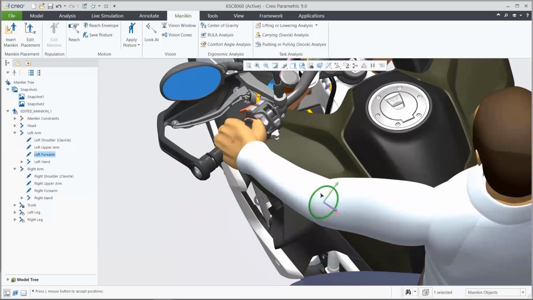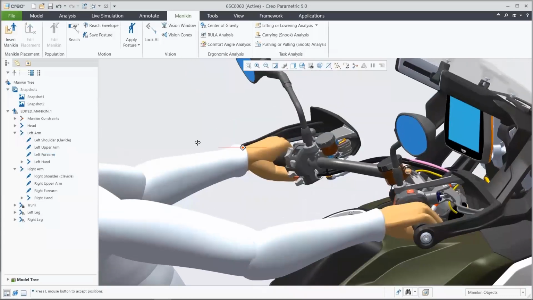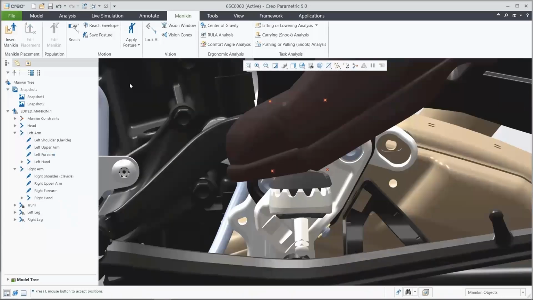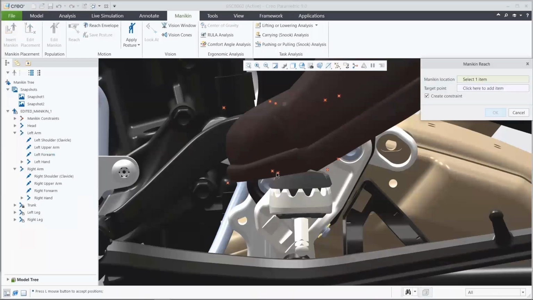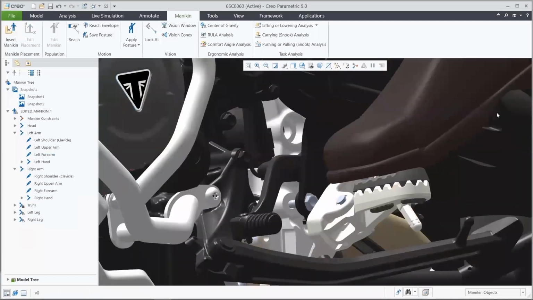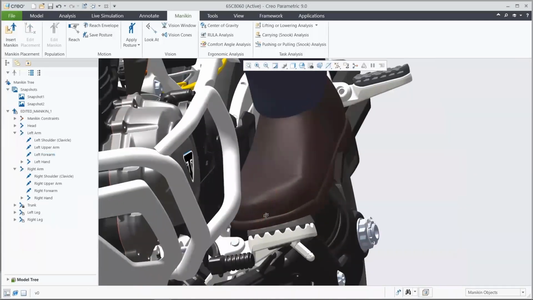We can do the same thing here on the left hand. Make sure that reach is good. And from there, we're just manipulating the forearm with that 3D dragger, make sure everything is working as it should be. Maybe we want to do a similar thing down here on the feet. And the way this works is we're aligning the different points in the model with points in the mannequin. That's fundamentally how that reach feature works. We'll do the same thing on the other side here.